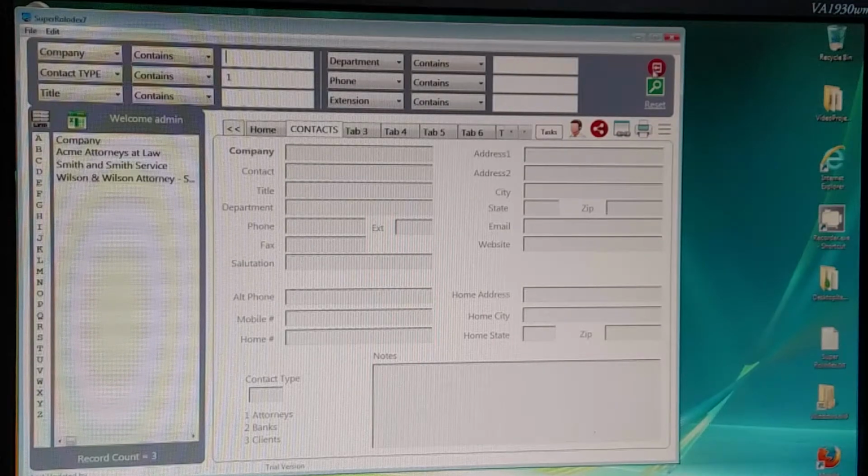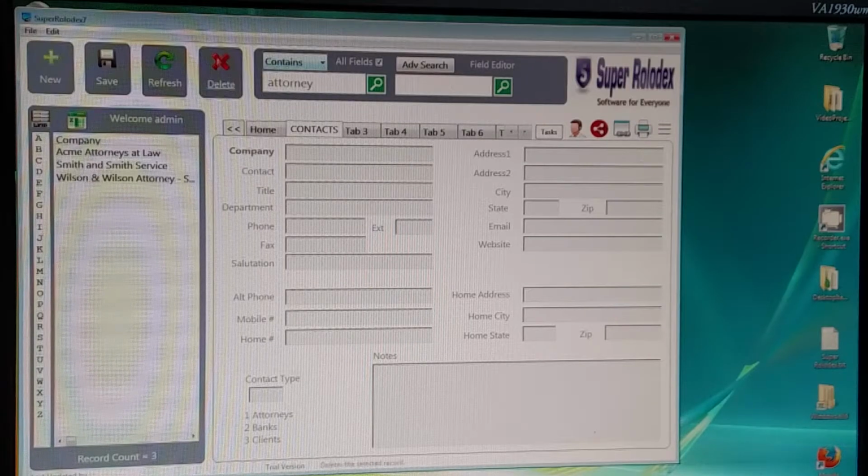That advanced search works great, but in reality it takes a little bit more steps. So I find that I really don't use it that much. I pretty much stick with the main form and do all my searching right here, because I can either search by the company name or I can search all fields, and that's usually enough for what I do. But I just wanted to show you that. So that's how that works. I think that's pretty much all I wanted to cover.